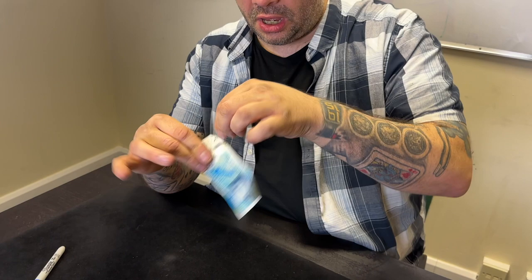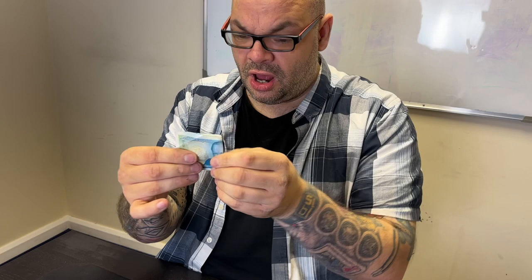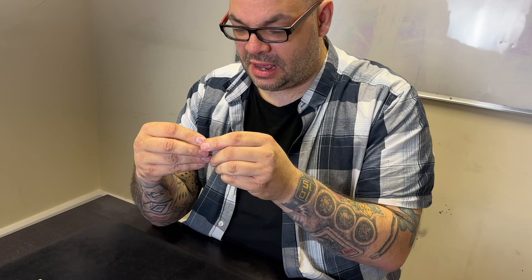I'm going to show you something kind of really weird here. I'm going to do a few magic lives on this prop because there's a few things you can do with it, but I'm going to show you the simplest thing. I do this gigging quite a lot and it gets a great reaction. Watch, I'm going to take this and fold it in half. You have to tell me if this is actually folding in half or is this an illusion? It's really folding in half, right? And if I do it again — does that look like it's folding in half? Then I fold it into quarters, then into eighths, and now into something really small.